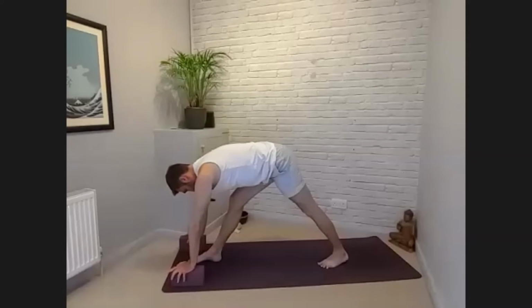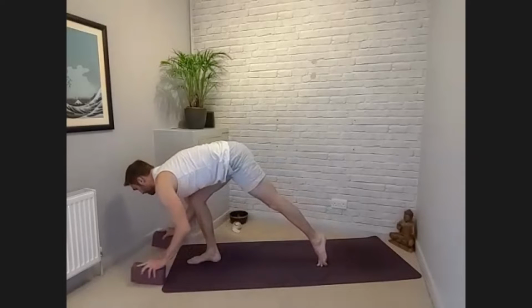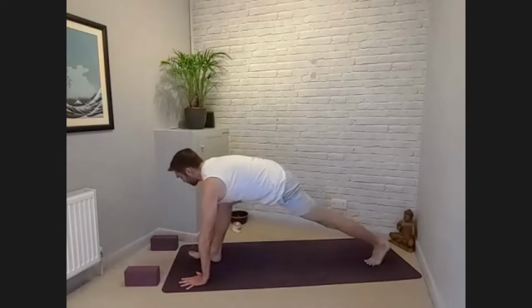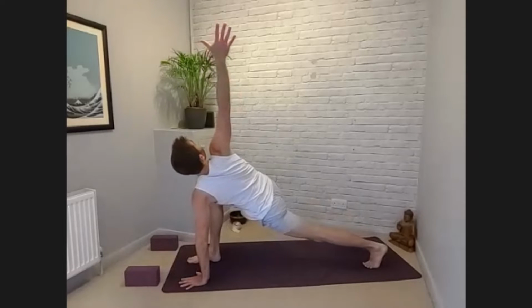One more slow breath in and out. And then let's come into easy twist. So just wiggle the left foot really far back. Reach the right arm up high, look upwards.